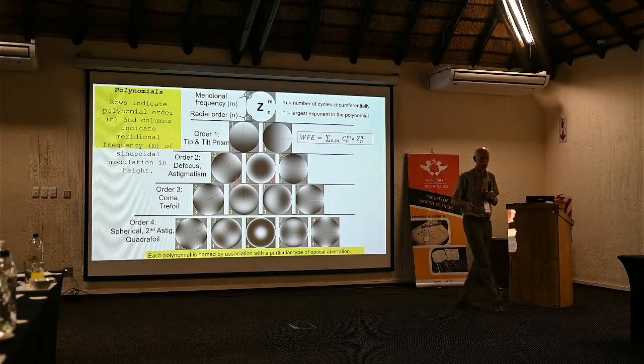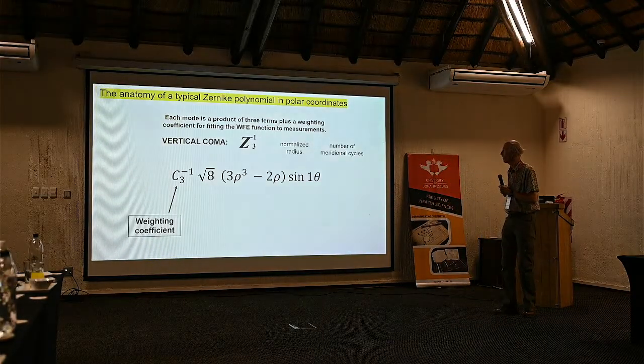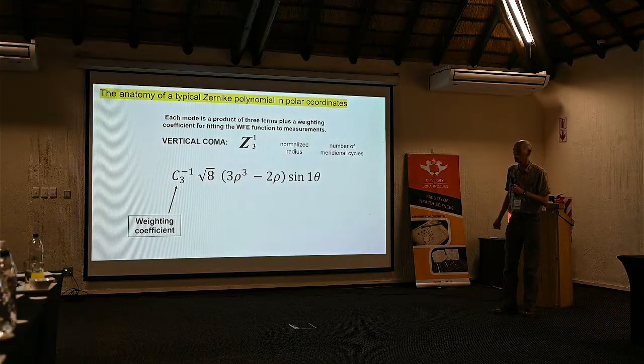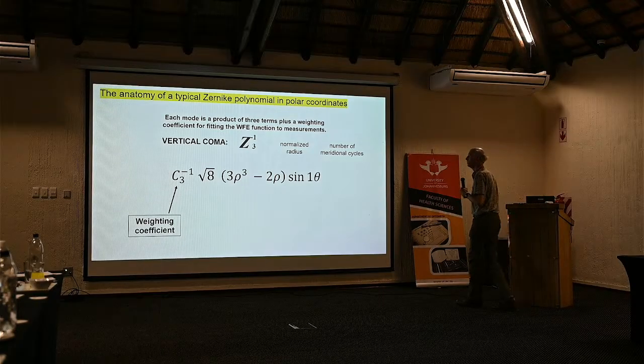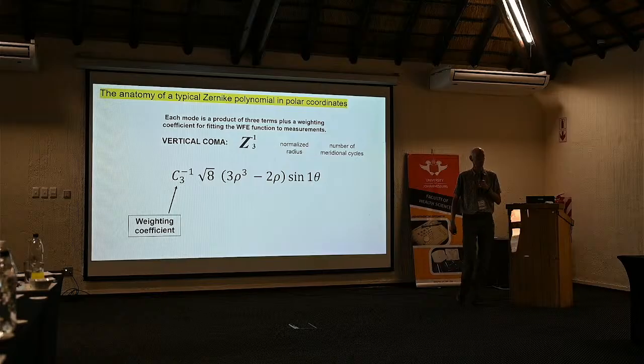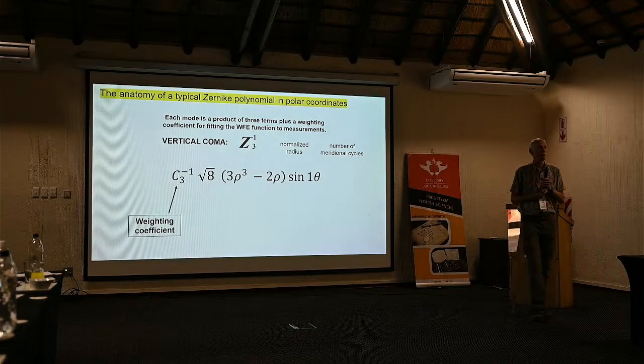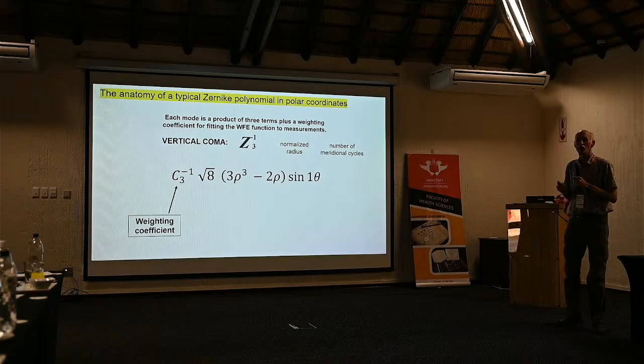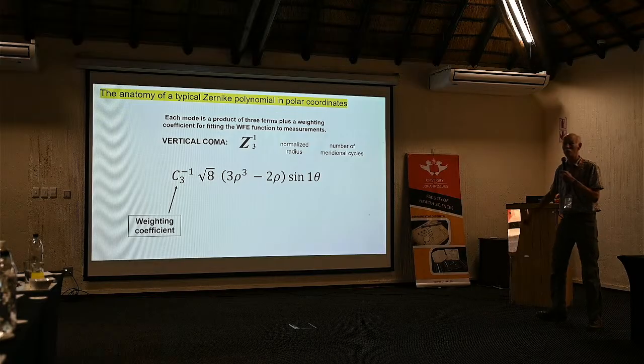And I finally get a chance to show you the equations. I'll just show you one, to get that basic idea. The anatomy of a typical polynomial. I'm going to do it in polar coordinates first, and then Cartesian. I have to do it twice because for thinking, polar is by far the best way to think. It's just like in optometry, you want to think in terms of power and axis. It's easier with polar.